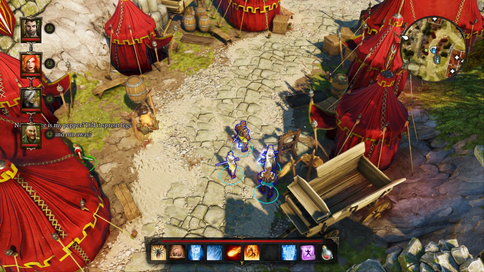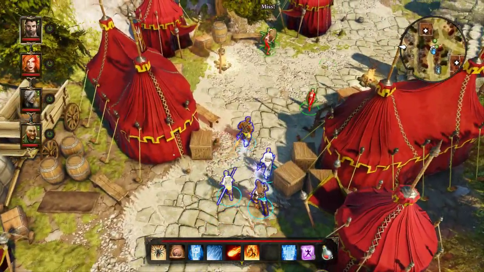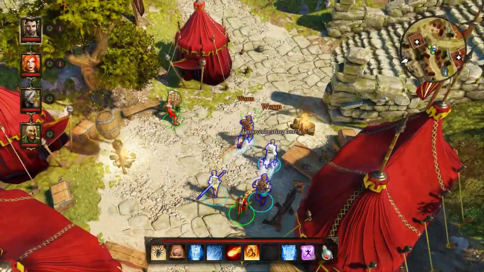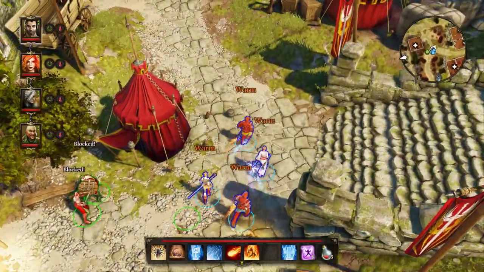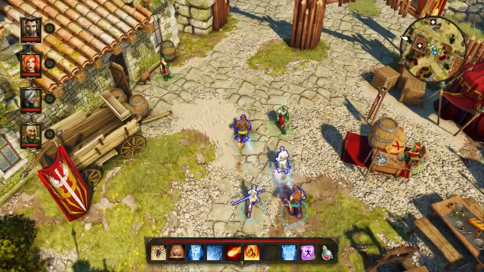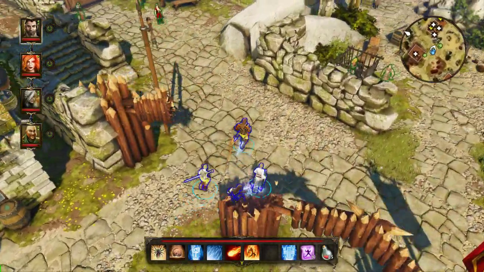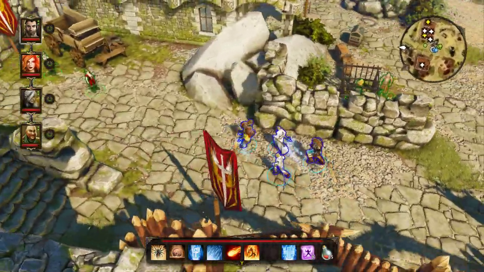Did it sprout legs and run away? Ah, there it is. Miss. I'm overheating. Blocked. So let's go to Arhu and see if he has that ability. Because even though it's single target, we can use that.